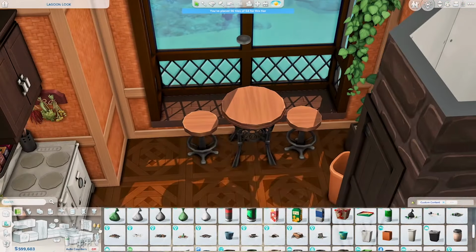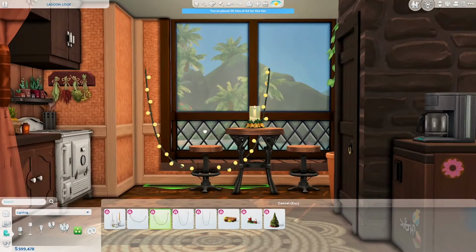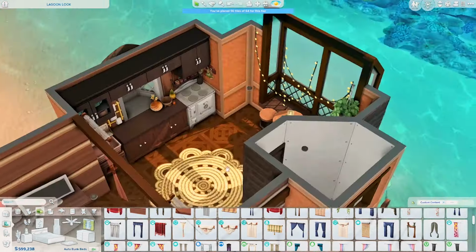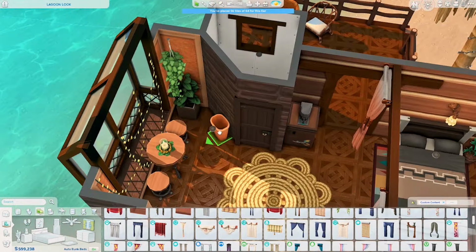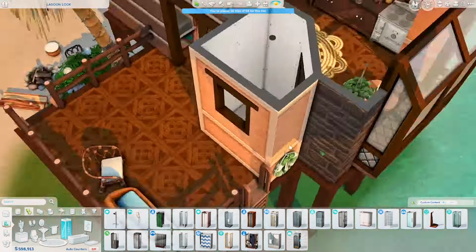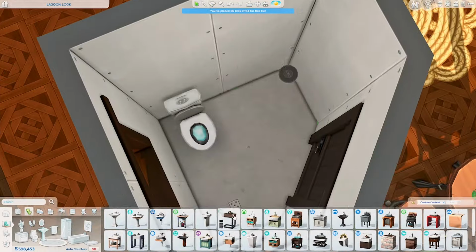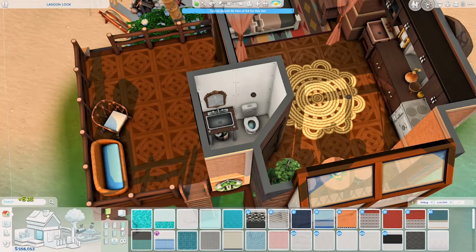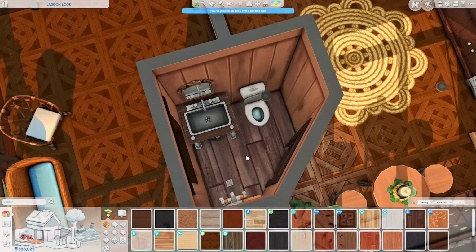We also have a tiny dining area here. I imagine the Sims who live here are couples, or maybe they live on their own, and they love Sulani. They love doing water sports activities, something like that. And yeah, the bathroom is very small.